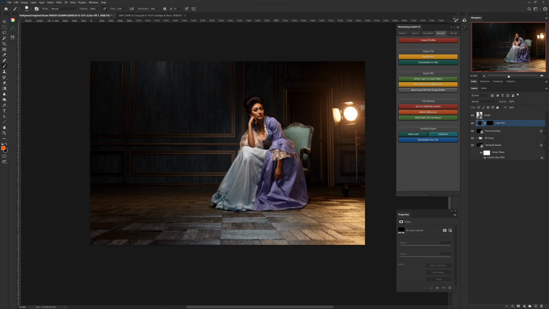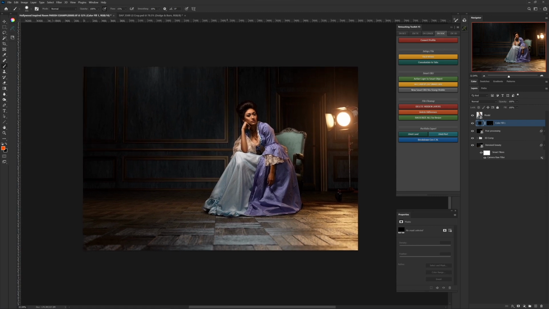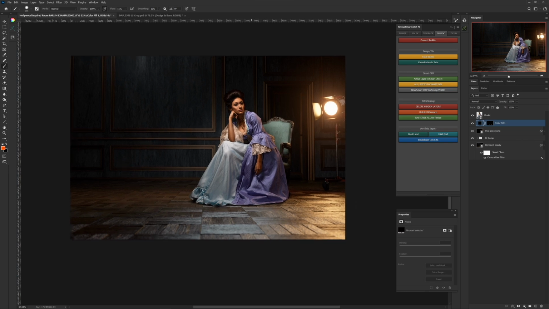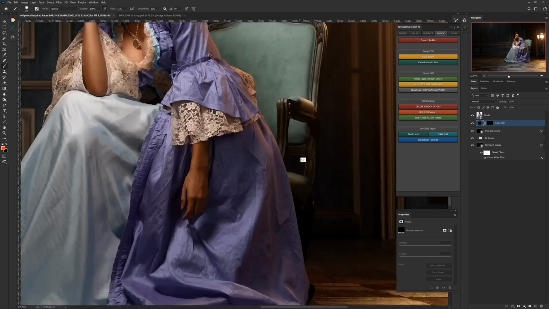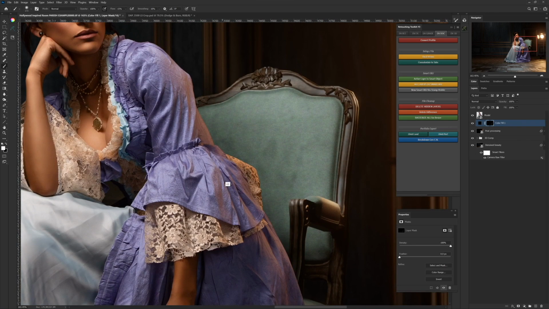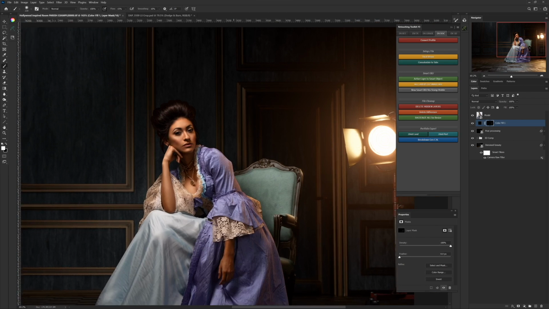Now, looking at the back wall here, I'm wondering if there's a way that I can separate just a little bit more my model here specifically from that background. And before we get to that, I do want to paint a little bit more of a shadow here. And we can paint that right into this chair, just to make sure that we have a nice little breakup here of shadow that's happening on that side.